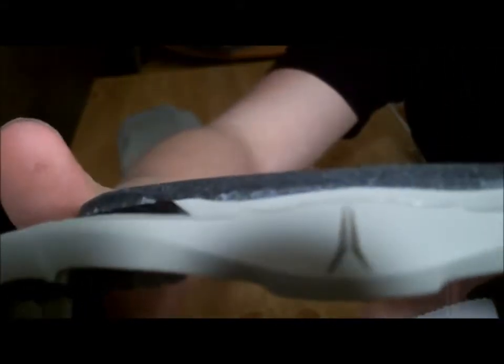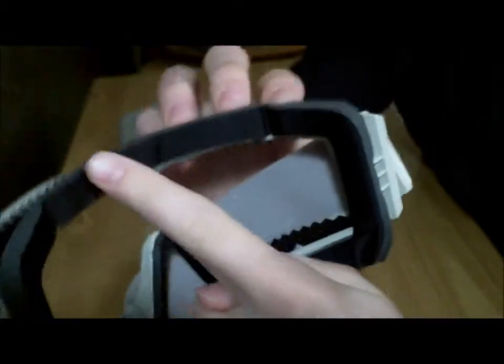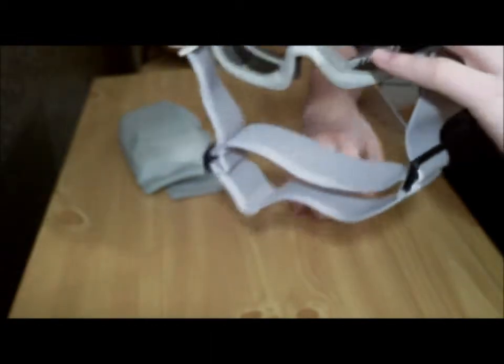If you can see the little Arena FlakJak logo up there, they're really nice goggles. They fit nice. They have some nice foam inserted all the way around here. The only part I don't like is that your nose kind of gets a bridge between here, and it's kind of uncomfortable.